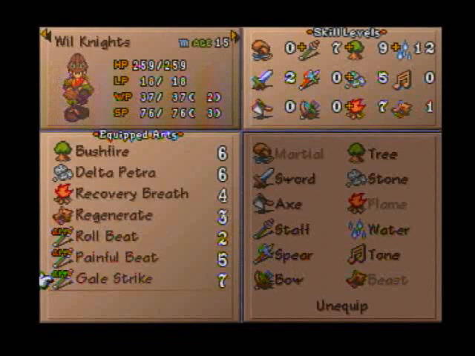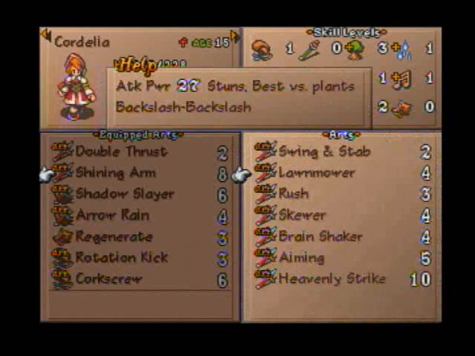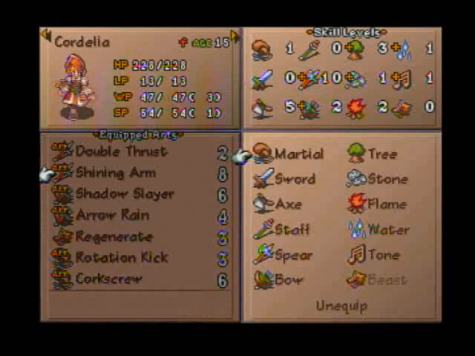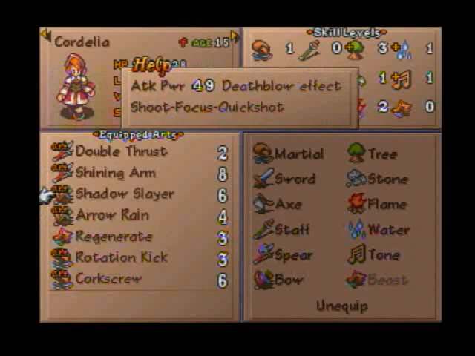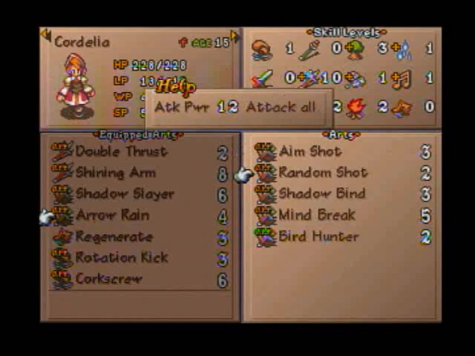I got super lucky learning my spear techniques. I got such powerful techniques as Shining Arm and Heavenly Strike. Now, I have Shining Arm equipped instead of Heavenly Strike because the attack power difference is not that big. It's like 65 versus 63. Yeah, Shadow Slayer, Arrow Rain. Arrow Rain's a nice skill to have because it attacks all targets. If you don't have Arrow Rain, then Random Shot is a good substitute for that.